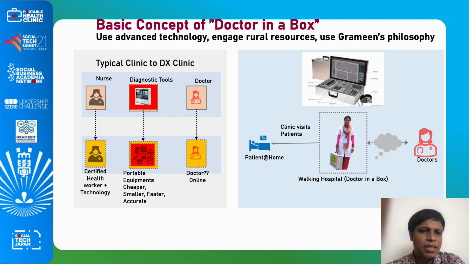So the out of the box idea is, if you do not have a nurse, we can build a healthcare worker. It's called paramedics in Bangladesh. And if we can provide them some technology, they can act like a nurse. And for the diagnostic tools, we do not need those big machines. Of course, the big machines are good. They can provide you quality services.